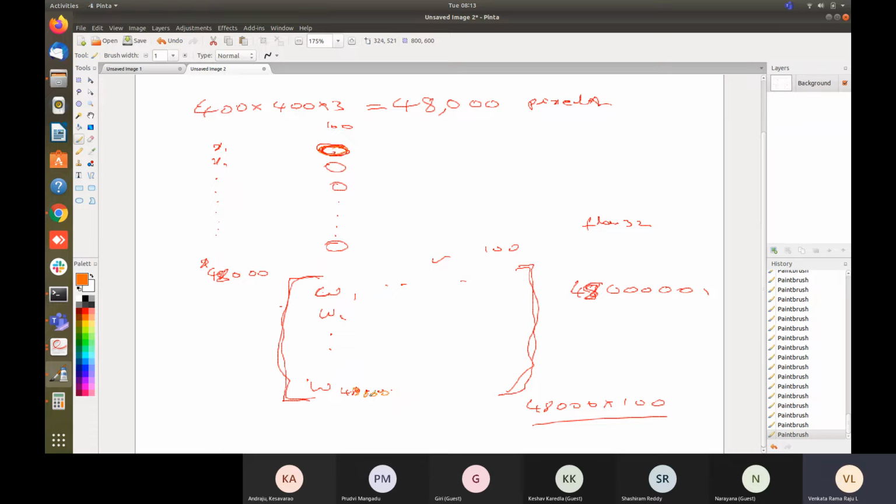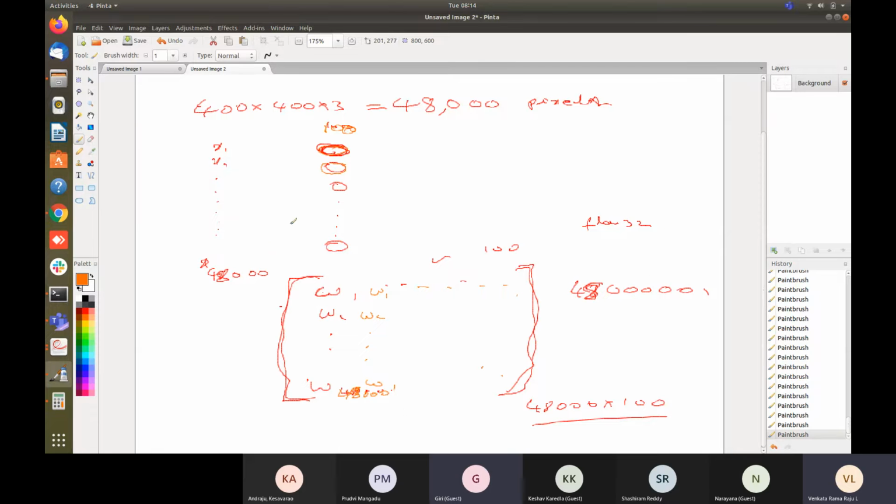That point is clear? For the second node, the same thing. Like that, I have taken 100 nodes here. 100 is the number of nodes, so there will be 100 columns. In that layer, there are 100 nodes.